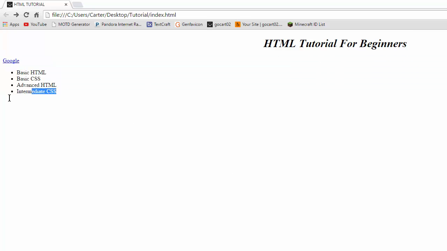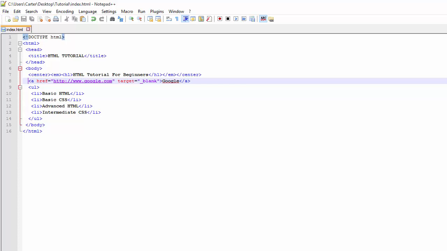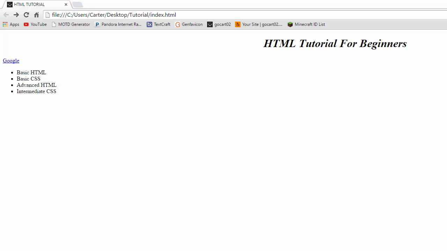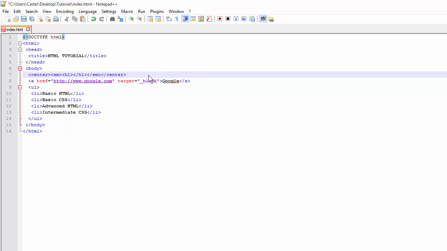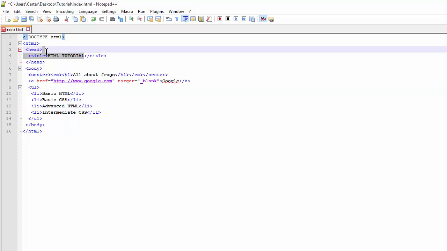That's cool, but we want to start putting some style into this website. That, my friends, is where CSS comes in. First, I'm going to need a paragraph. So I'm actually going to do this about frogs. We're going to change our website to all about frogs. So we want frogs.